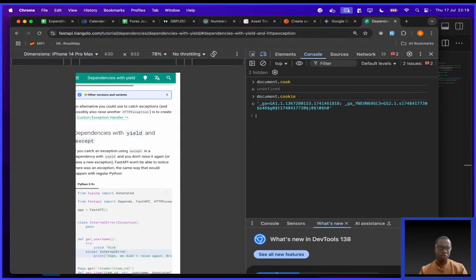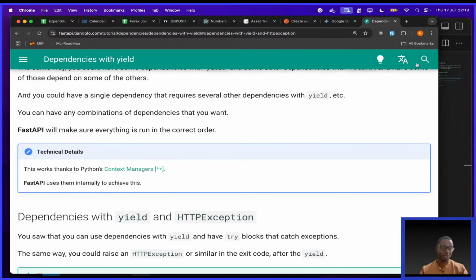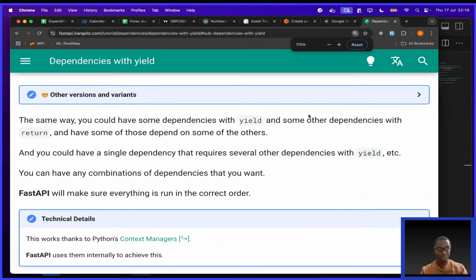Okay, so now here you see I have some data, some cookies. In JavaScript you can do it with JavaScript, but of course, what I've recommended to you is the safe way: set the cookies using your backend.